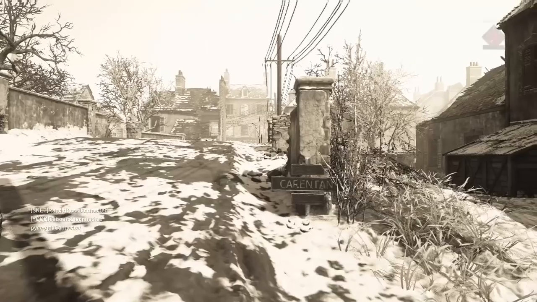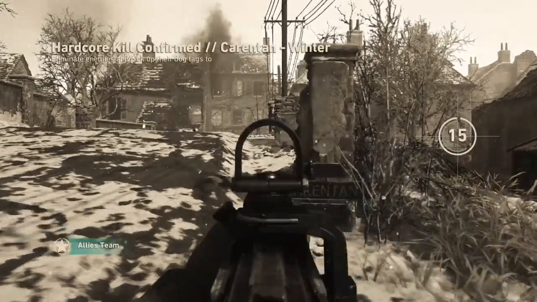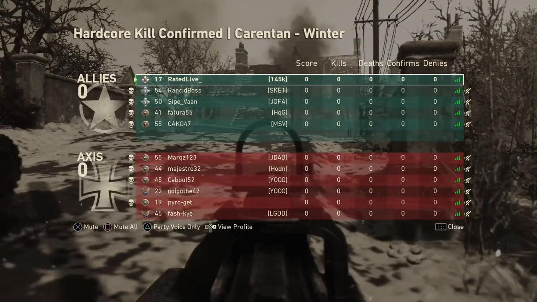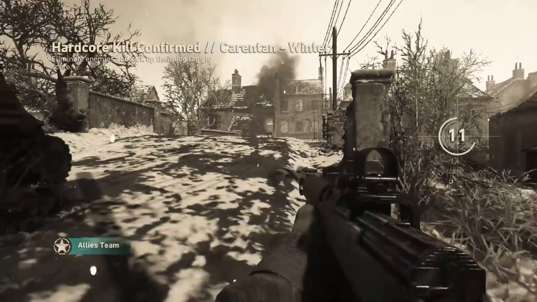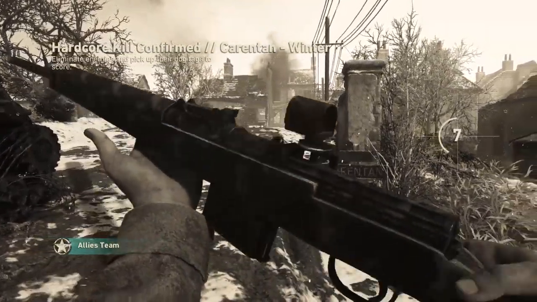Today I'm going to be bringing you guys a brand new video. This is going to be how you can pretty much secure yourself a V2 rocket 100% of the time within Call of Duty World War 2. Yes, I found out a little room in Winter Carentan, and it's by far the best method so far. So hopefully you guys go ahead and enjoy it.